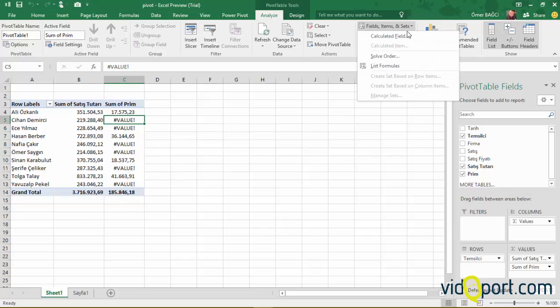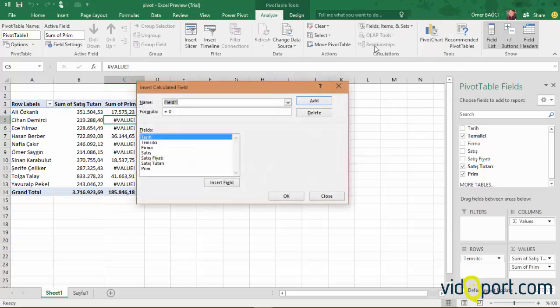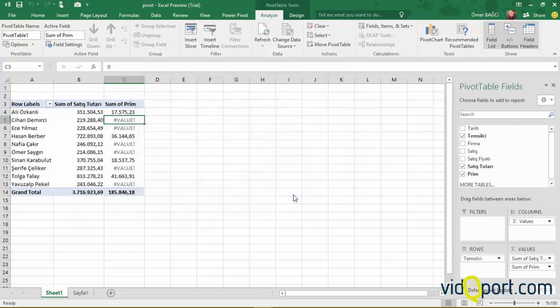Let's fix it. From here, we go to the calculated field section again. We can't see our calculated field here. Let's click on this environment and select the premium from here. Let's delete the space here and write 0 directly. It made a mistake because it was empty. Say OK and see, it's now smoother. It also came on our table.